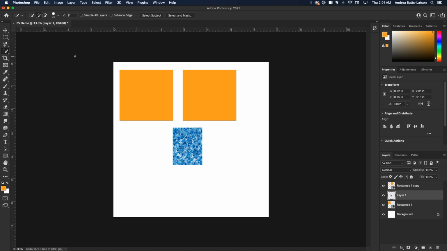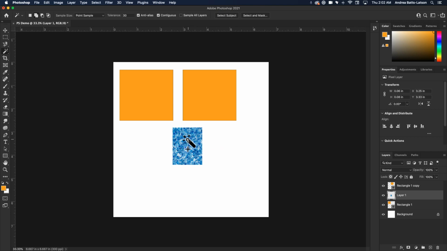Then we have the quick selection tool. I'm going to hit Control Command D. What the quick selection tool will do is it'll go through and try to quickly select those colors that are related to each other. And it does a really, really good job some of the time, most of the time. So I'm going to hit Command D. And then we have our magic wand tool, which really needs contrast, because if there is not enough contrast, this will not select well for you. But if there is enough contrast, it will.